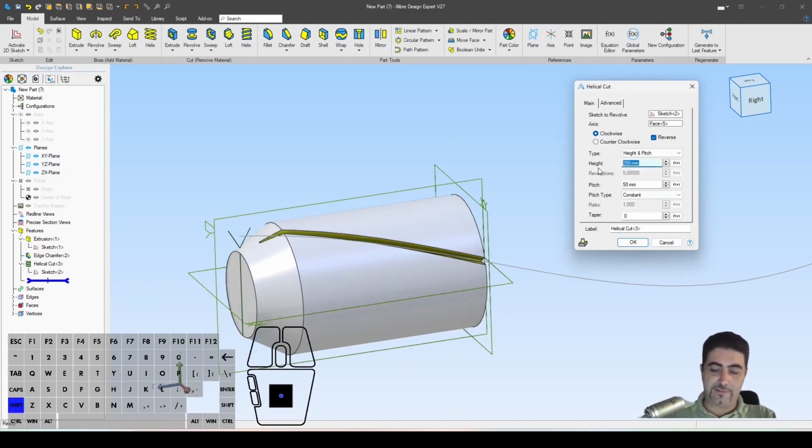So the height is going to be the length, but because I want to be sure that I'm cutting everything that I need to cut, I'm just going to give it a bit of extra, twice the thread pitch. And the pitch of the thread is, you guessed it, the pitch of the thread, right?